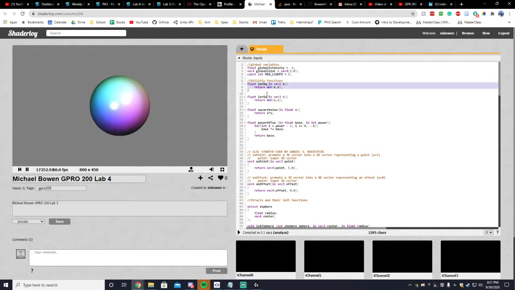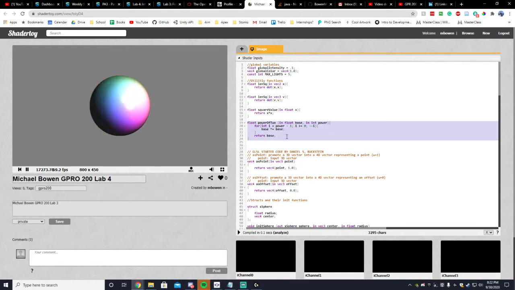I've got a length squared function, just doing the dot product to give me the length squared instead of using the length function, which has to use the square root function. Then we also have square value just for simply squaring one value, and a power of 2 function to eliminate the use of the pow function.